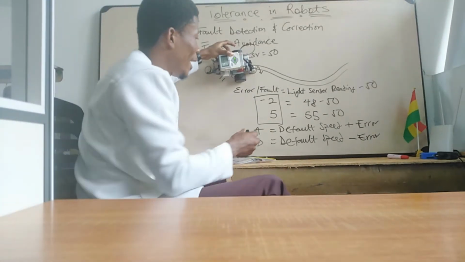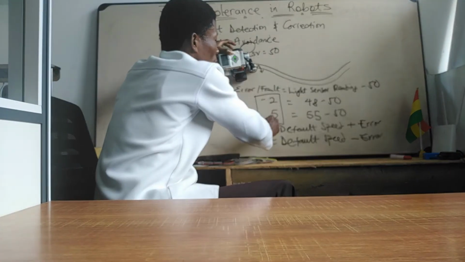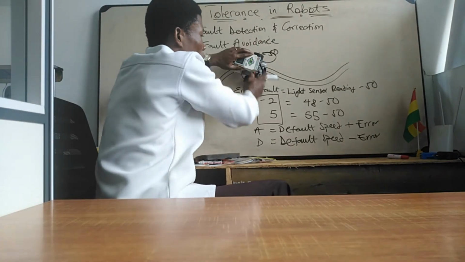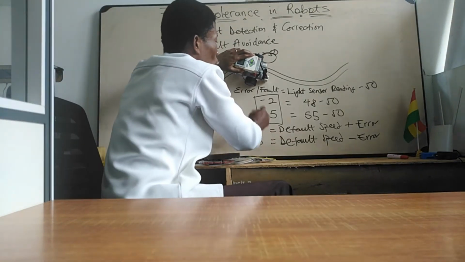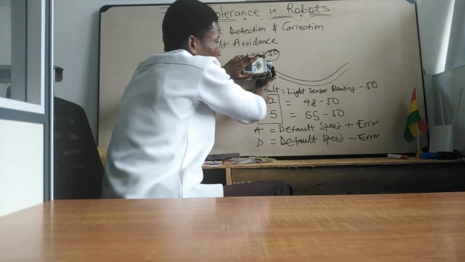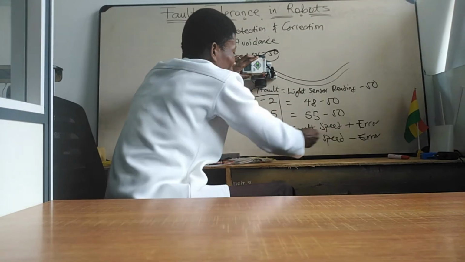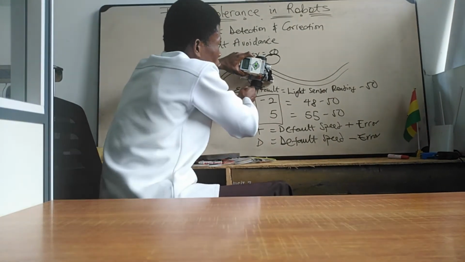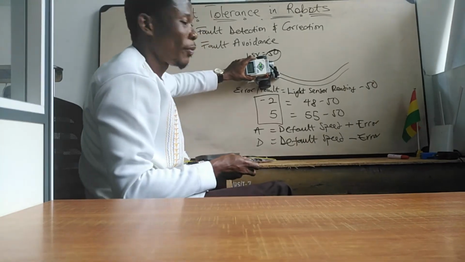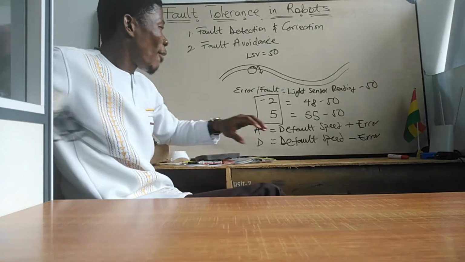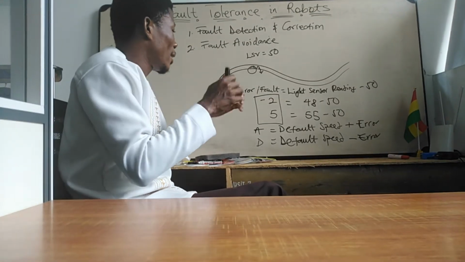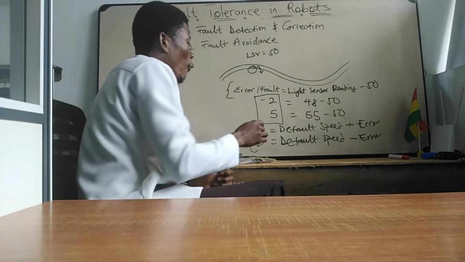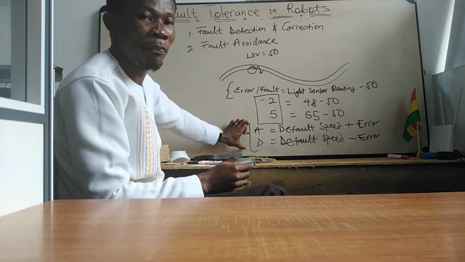On the reverse, if the robot drifts into the white, recording an error of, let's say, 5, then 5 is going to be added to motor A, so motor A is going to speed up, while motor D will reduce its speed by 5, so motor D is going to slow down and the robot is going to turn back onto its track. So as we can see, we have come up with a fault detection formulation here, and then we've come up with a fault correction formulation here.